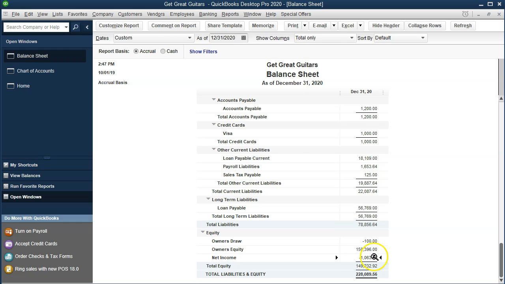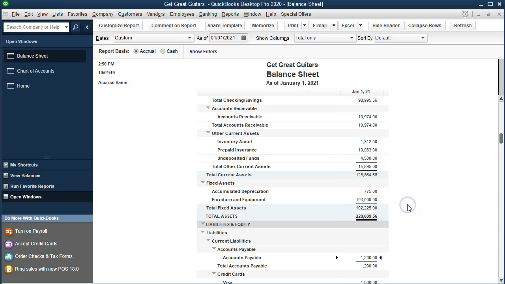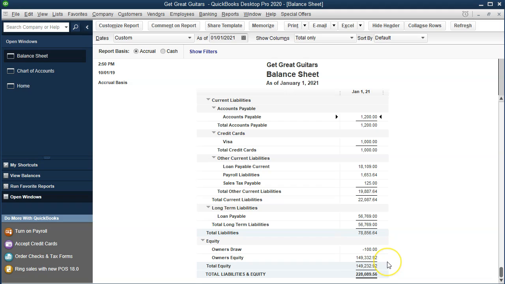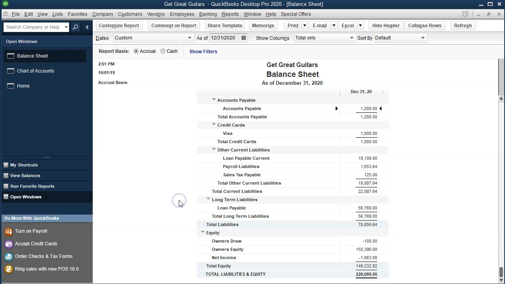And then it'll roll into, if I go to the next year, 2021, just hitting the plus button and then clicking down here to refresh, you'll note that if I scroll down, the net income disappears, and then it rolled into the equity section, which is what you would normally think it would be. You don't normally see net income in the balance sheet. So I'm going to go back a year and then go back in, and there's that net income again. So that's kind of a quirky thing within QuickBooks, but you can see why they do it. It kind of ties out the balance sheet to the income statement.